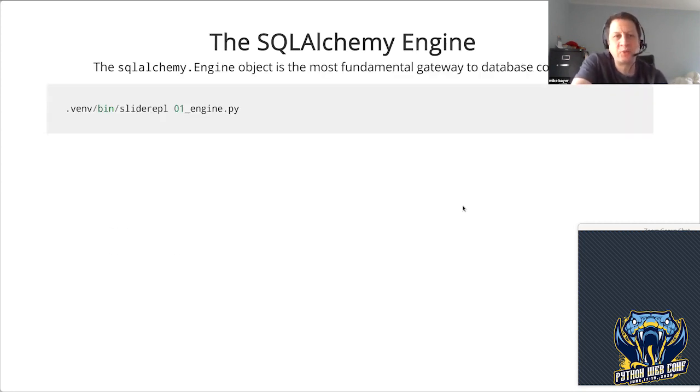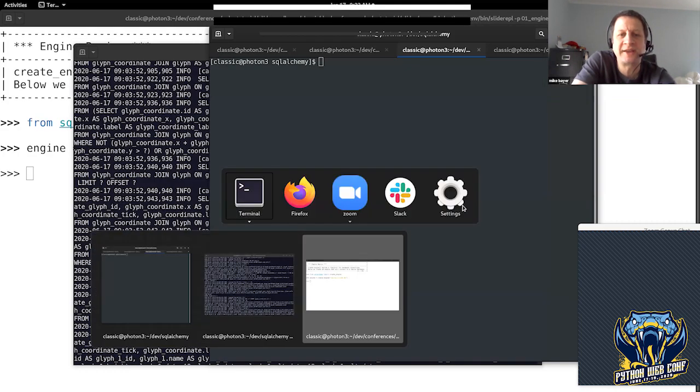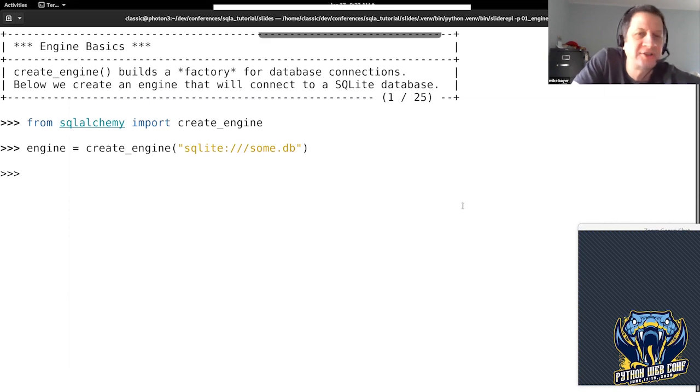And then when we come to this slide that has this slide REPL thing, that's where we go to the slide REPL thing. And if I can get to there, so now you guys should see a terminal window. So this is what it looks like when you create a SQLAlchemy engine. Anyone that's already used SQLAlchemy has done this because this is basically ground zero for how to get to your database. And there's a URL for SQLite here.